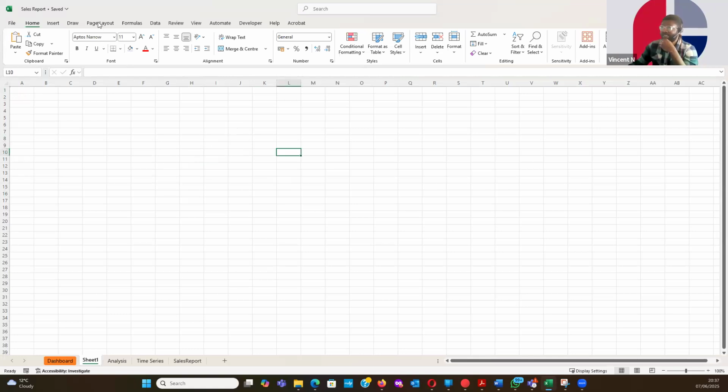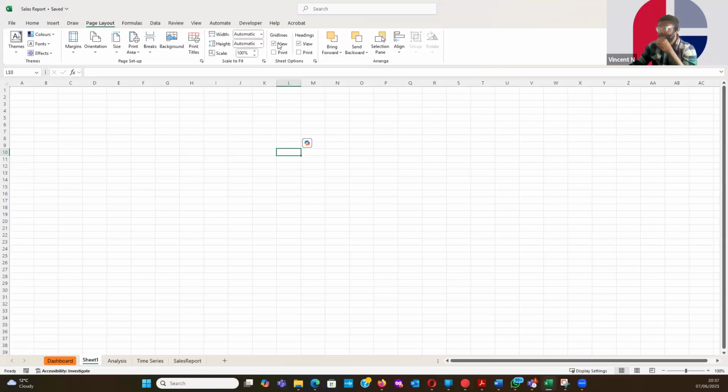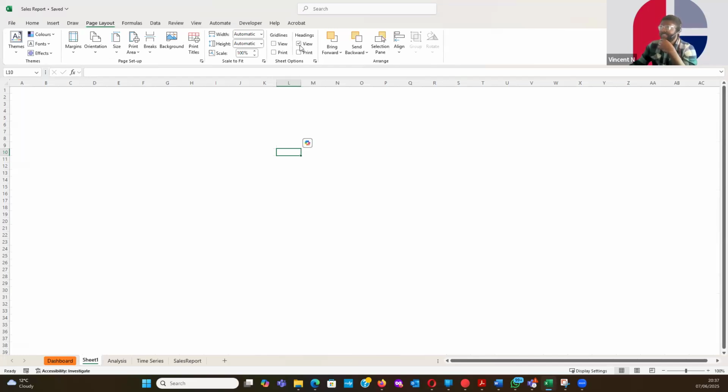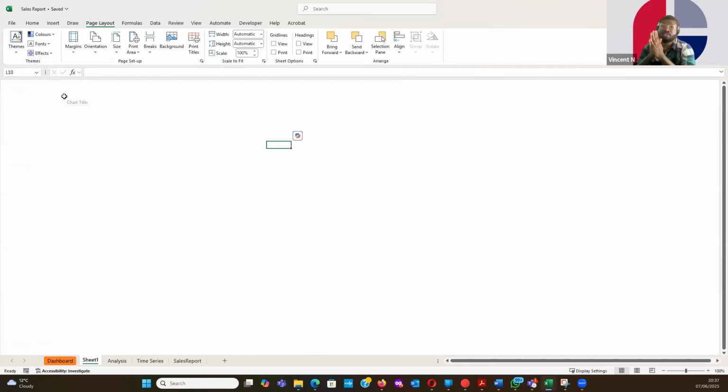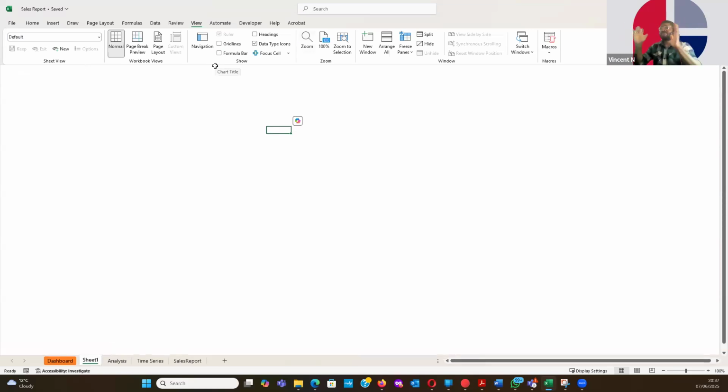So you can do that under page layout or view. Any of them work. So page layout, under grid lines here, untick that, and then you can go as far as unticking the headings as well. What it will do is eliminate the column headers and the row headers. So if you do that, you just have a blank canvas that you can work with. If you want to go even further, you can eliminate this function bar, right? Because you want to call it up only when you need it. So I'm eliminating the function bar. So I just have my canvas, right?